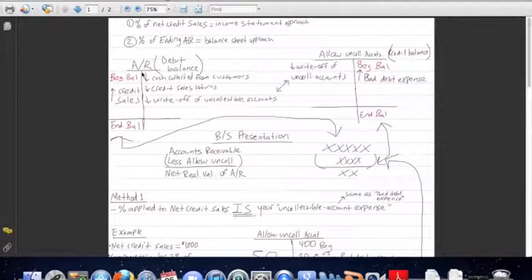So what affects accounts receivable? When you make a sale to somebody on account, they're going to pay you sometime in the future. So that's how accounts receivable goes up with a credit sale. Now it goes down three different ways. I don't know if you've talked about all of them yet in class, but the first one is easy. It's when you collect cash from that customer. So when Joe pays you, you're going to debit cash and credit accounts receivable.